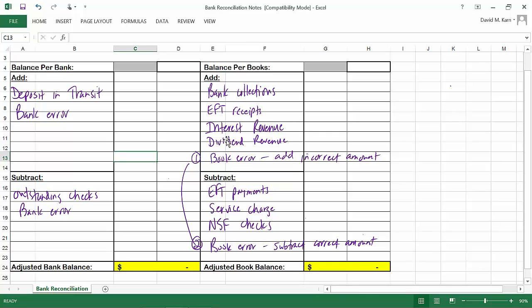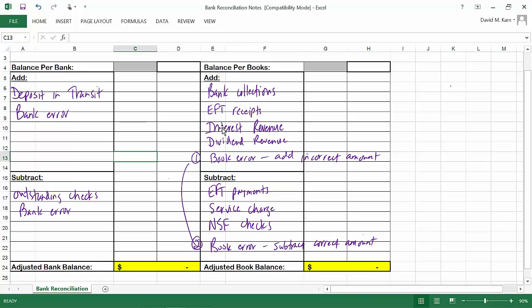These are the things that we would see here that we could add in. A bank collection of anything on our behalf, so if they collect money for us on account, or if someone just dropped money off to pay their bill, the same type of situation, that would be a bank collection. Now, an EFT stands for electronic funds transfer. We could get money via EFT, and if it increased our account as far as money coming in, we'd have to figure out what that was for.